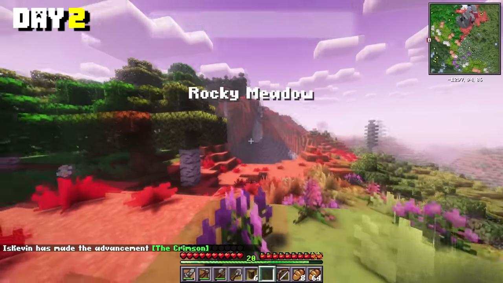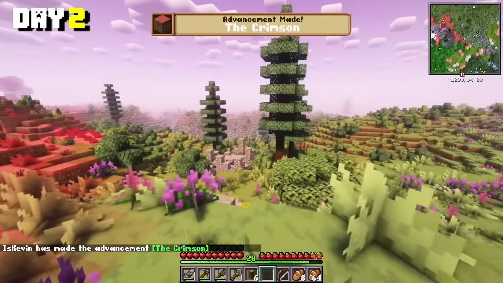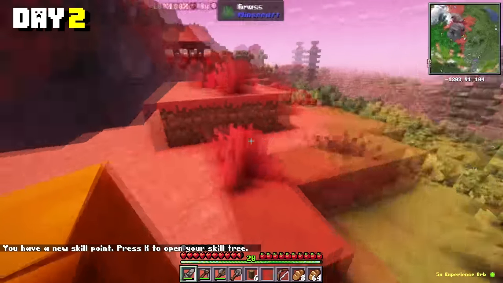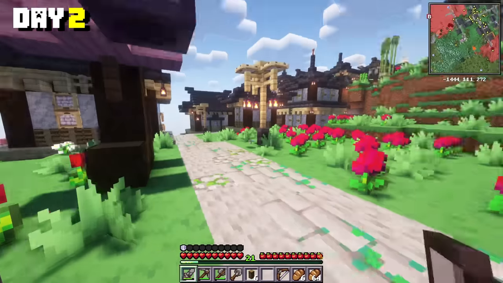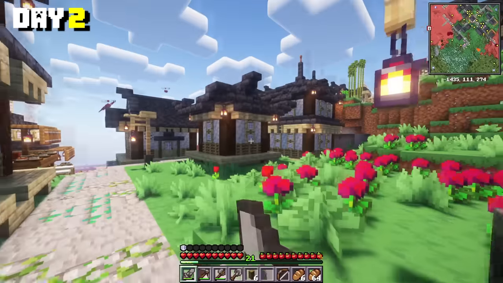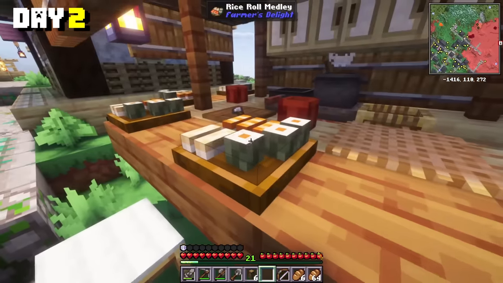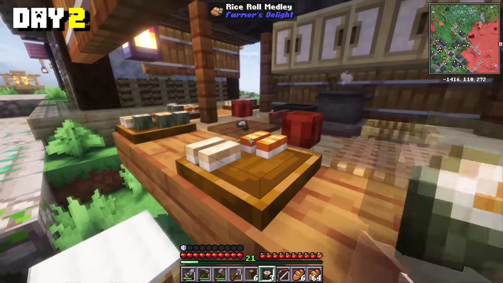Whoa. Whoa. Take a look at this place. Anywho, I found a little Japanese-styled village, which was really cool. It had a bunch of magic stuff and... There ain't no way. That's sushi? Oh my god. Ow.